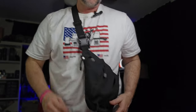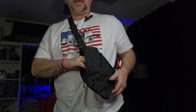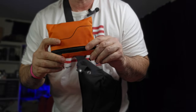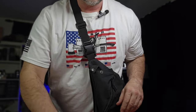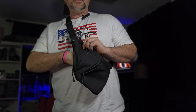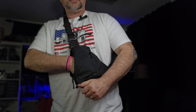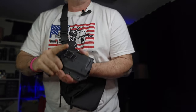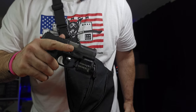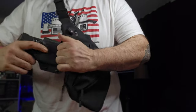Shout-out to Will on that one — keep those improvements coming on the Pocket Platform. Inside the pack I keep an IFAC — really just more of a boo-boo kit. And I've got a Flower Kydex holster clipped into the inside of the pouch. I've got the G2C clipped into that holster, and that's clipped into the inside of the pouch. So since I'm wearing shorts with no belt, I can carry the pistol that way.